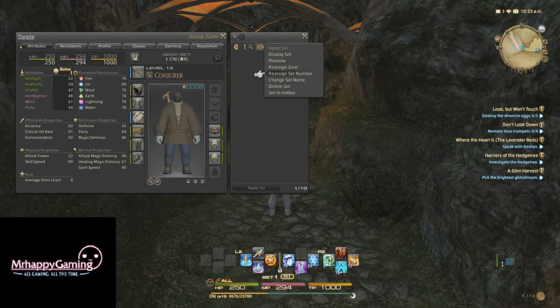Some other options: you can reassign the set number if you want to move it up or down in the list. I have almost 20 to 25 gear sets on my main character, so the ones that I use more, I want to put at the top. You can change the name to something that means more to you. You can delete the set, or you can even set it to your hotbar, which players will definitely recommend, making a hotbar off on the side that has all of your classes, so you don't need to come to this menu.